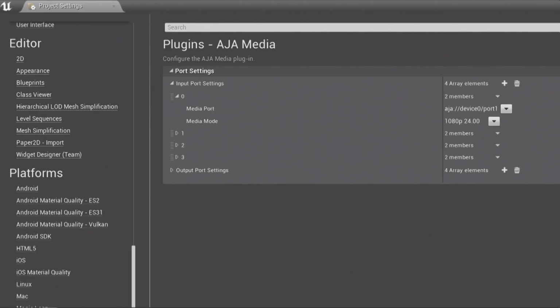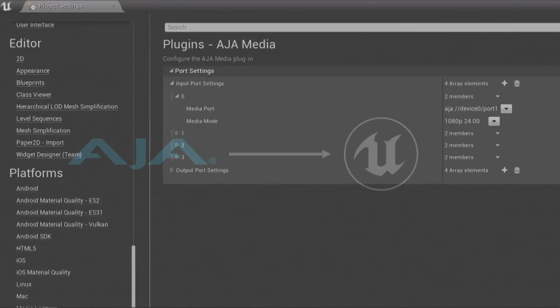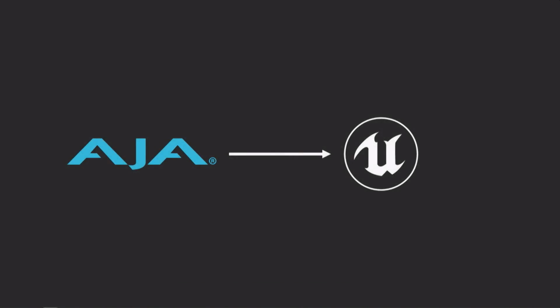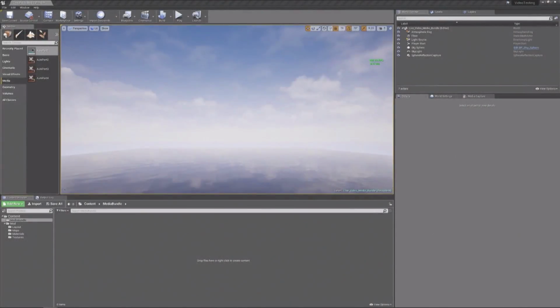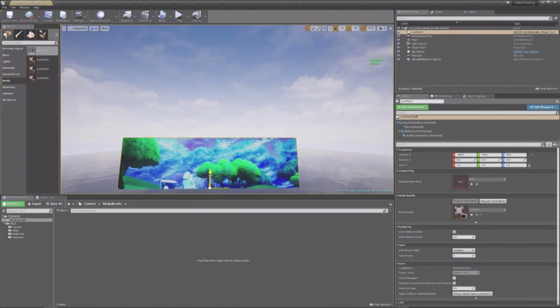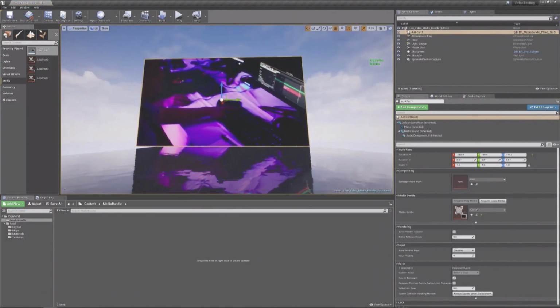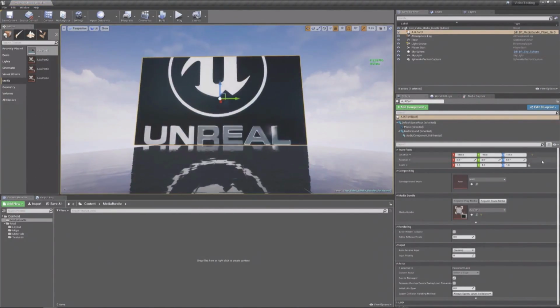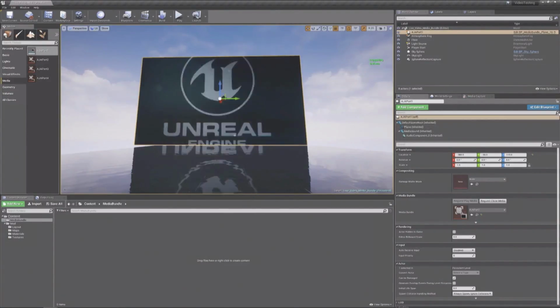With that set up, let's quickly run through a couple of the main cases here. The first one is media input from Aja, SDI input video into the engine. Let's see, there are a couple of ways to do that. The first, simplest way is to jump into this media tab. Once you've enabled the Aja plugin, you'll see each of the ports there. You can just drag it in. If you've already got video streaming in, this is the fastest, easiest way to get it in.